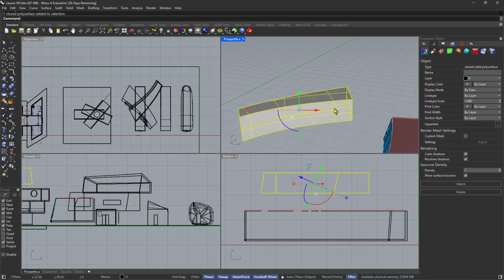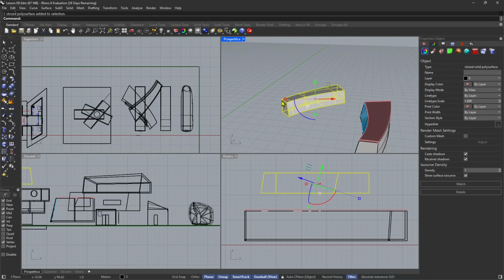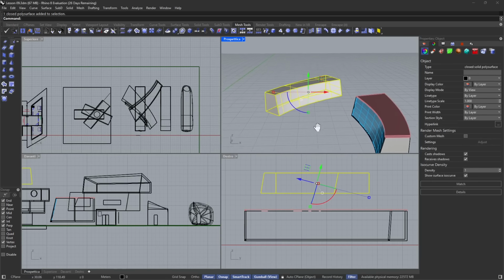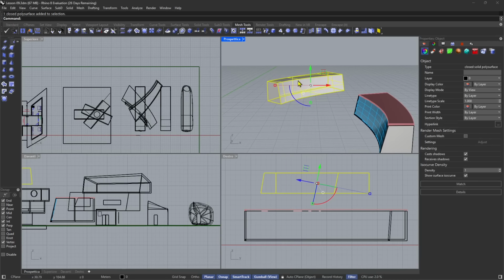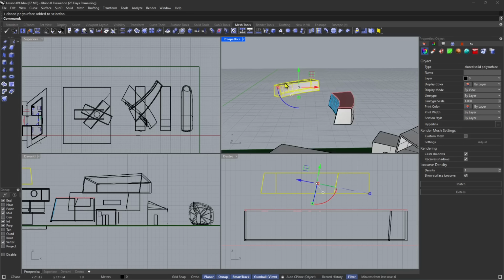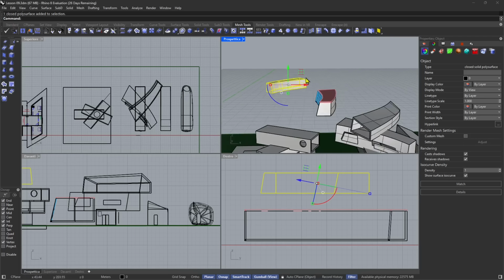So you need to be careful whether you're working with a solid, meaning a closed polysurface, or you're working with an open polysurface. This makes the difference in many tools that you have at your disposal. So you have surface tools, solid tools, and then you have specific tools for SubD and meshes that you can use only with the SubD and the meshes. So once I have the shape that I want, the overall shape, I can start to separate the parts. I can also continue to model this using the points, the edges, and the faces. I'm going to show you in just a second, and have, again, a strange deconstructivist form.